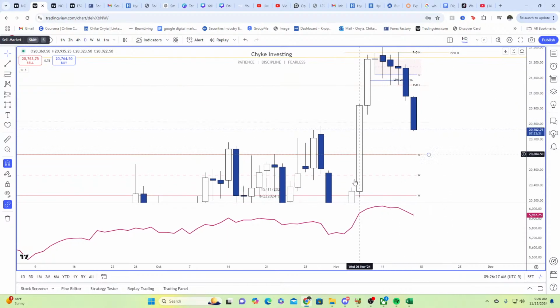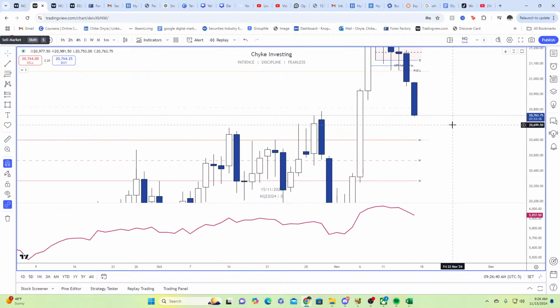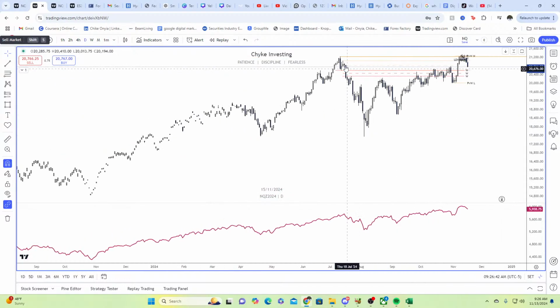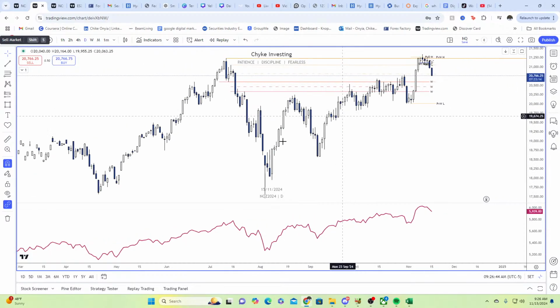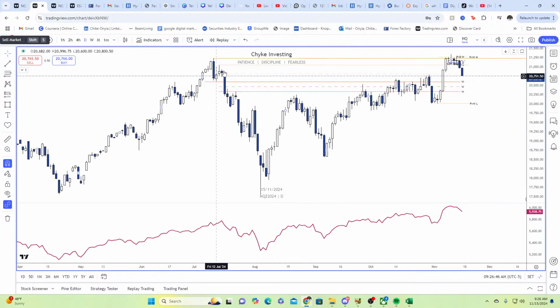So now we're coming back into this fair value gap right here, which is around this breaker, and it seems that we just got to the high of that breaker right here, right? Because this is the breaker right here, because this close on this upper candle is higher than this one. Okay, there's a breaker over here as well. I want us to keep that in mind. There's a breaker over here as well.